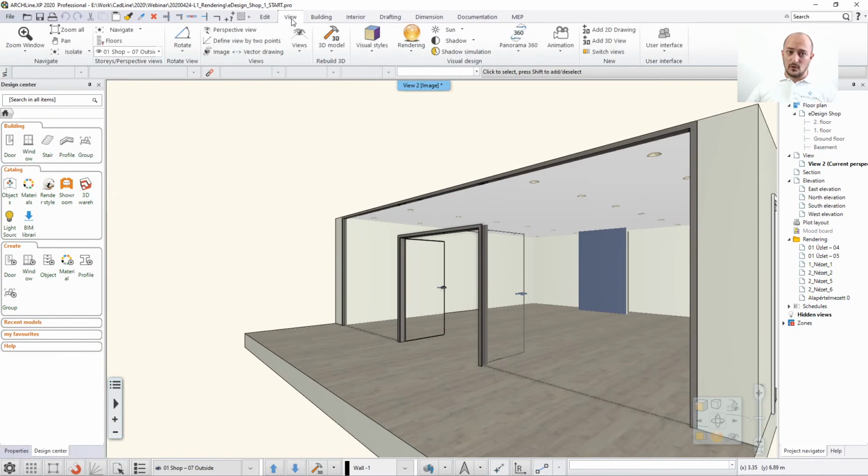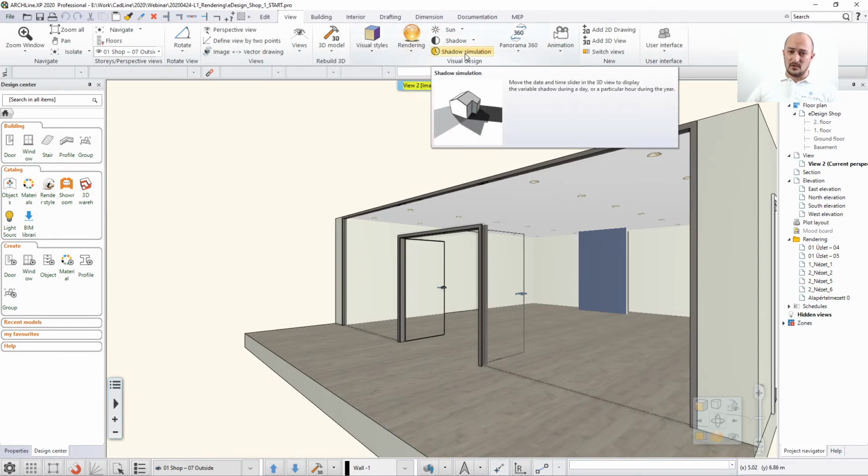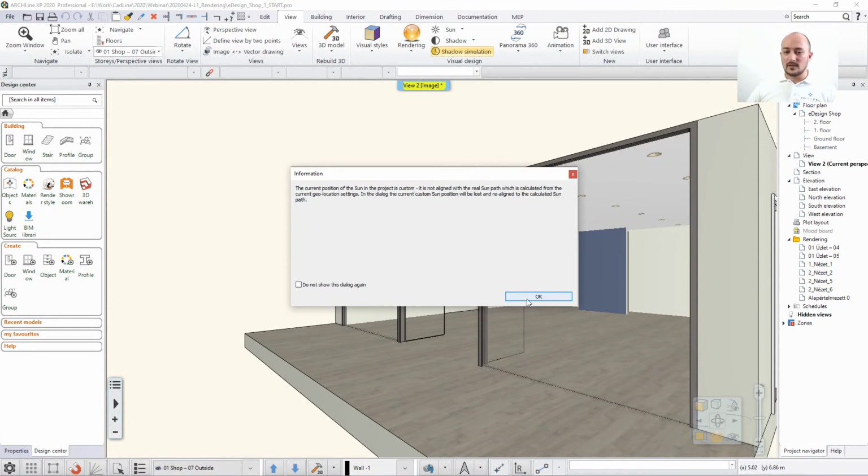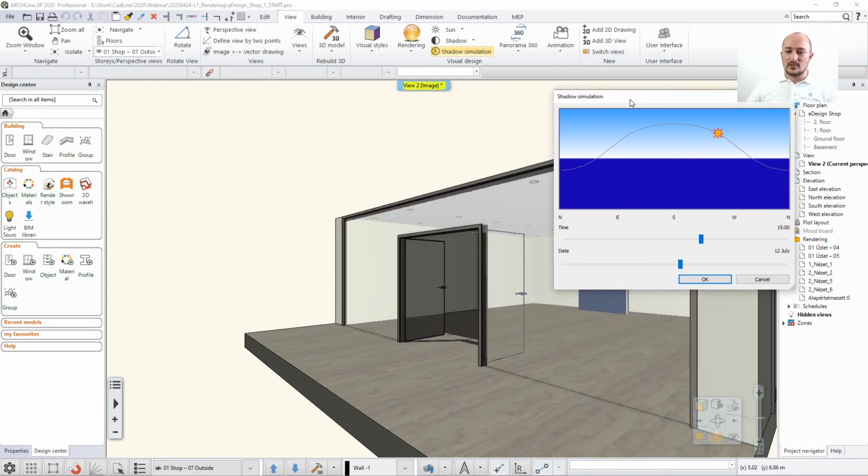So you need to go to View, and you can select any of those options. Now I'm focusing on the shadow simulation because that is one of the quickest and fastest ways to do that. So if you click OK, then you can see this shadow simulation, and in the background we can see how the sunlight affects the model. Now we are outside, so we cannot see everything that is inside, but at least where the door is open, we can look in and see what happens. Now this is not a rendering, this is just a simple visual, but it already gives us a good visual of what will happen.